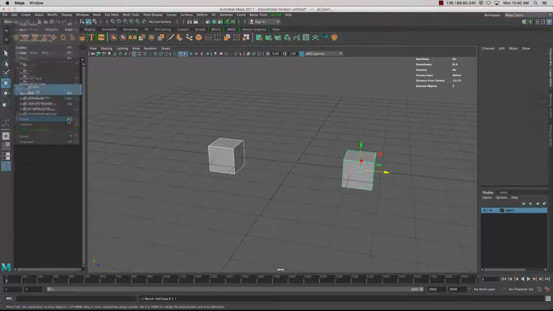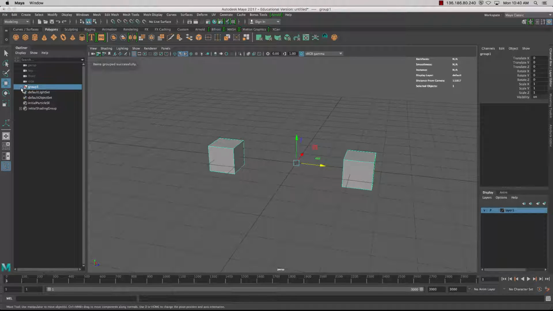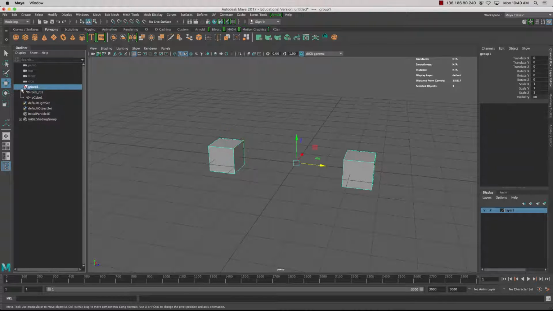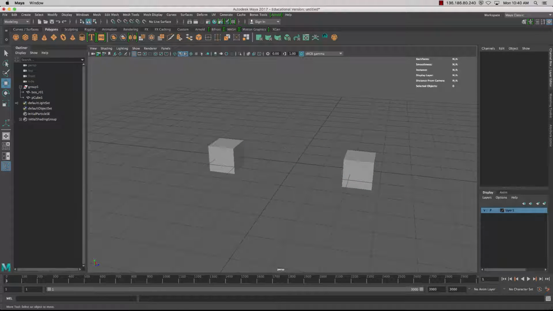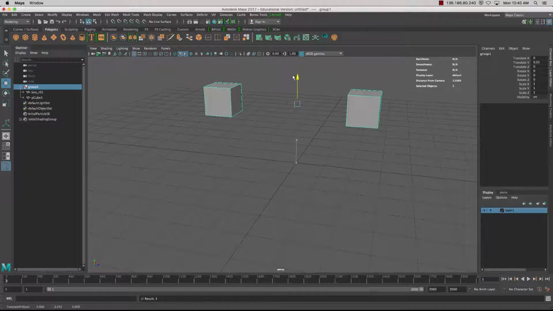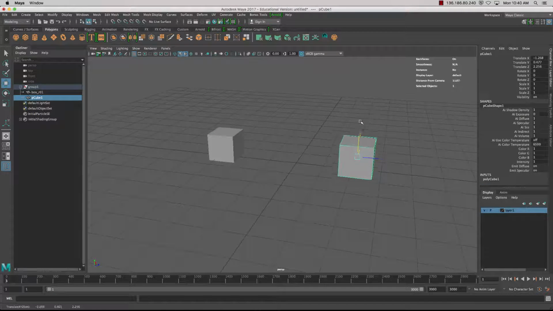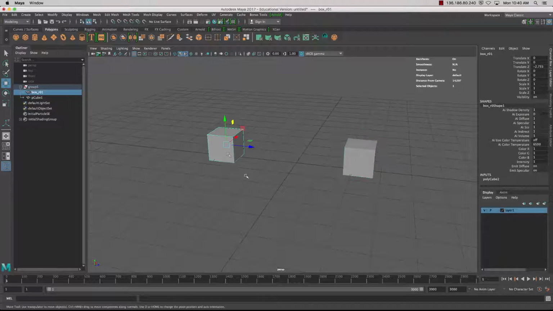When we group those together, you'll notice that we have our two objects and this extra node, which is the group node. The group node's pivot point is orientated at the origin, which is at the center of the scene. So if I select the group and move it, I'm moving both objects, but I can still select each individual object and move them independently.